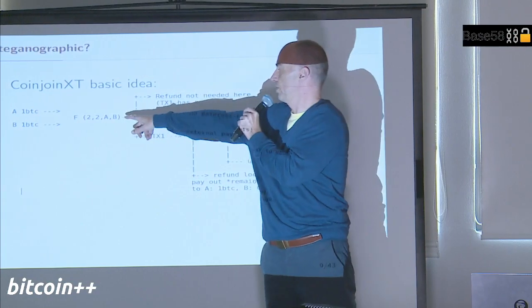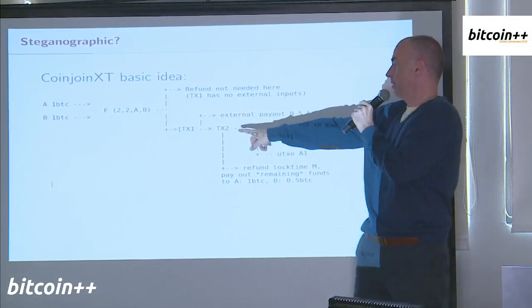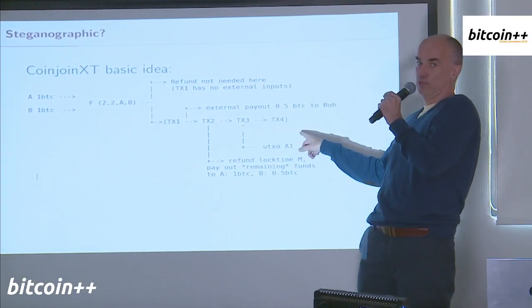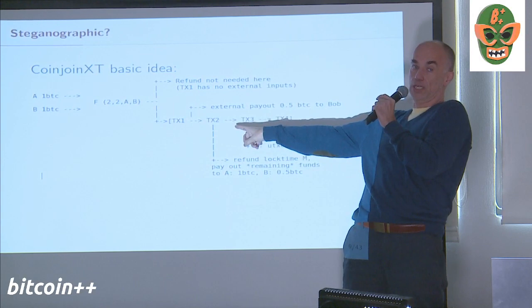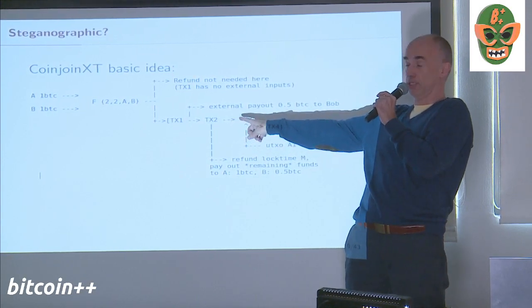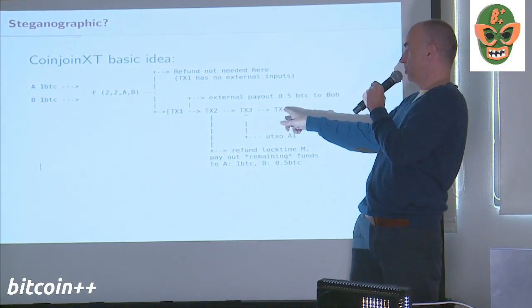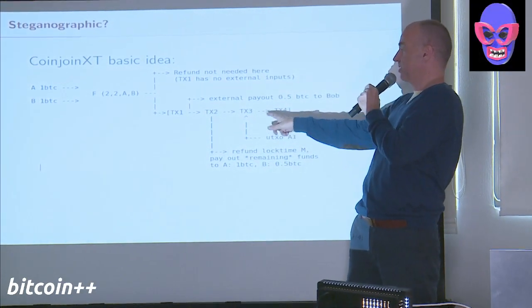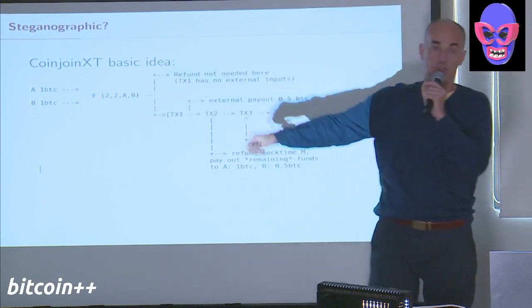there's a funding UTXO here that gets negotiated. Then the two parties agree on a sequence of transactions, which are all linked by at least one connecting UTXO, which has to be multi-sig, and they're both, let's say it's two people, they're both going to have to pre-sign every one of these transactions first before they co-sign the funding transaction.